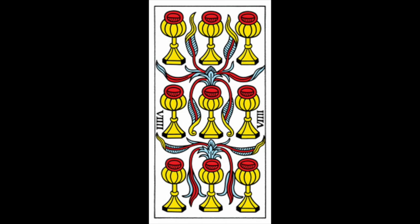And so that's talking about the magnetism of your aura, being able to really allow yourself to draw to you that which you desire. But there's also, with that Nine of Cups, a reminder to keep your energy focused on that which you desire, because you are very magnetic when a nine shows up in the reading. But almost always it's a very positive card, and just being aware that you are drawing to you that which you desire simply by sitting and thinking kindly about that which you desire.